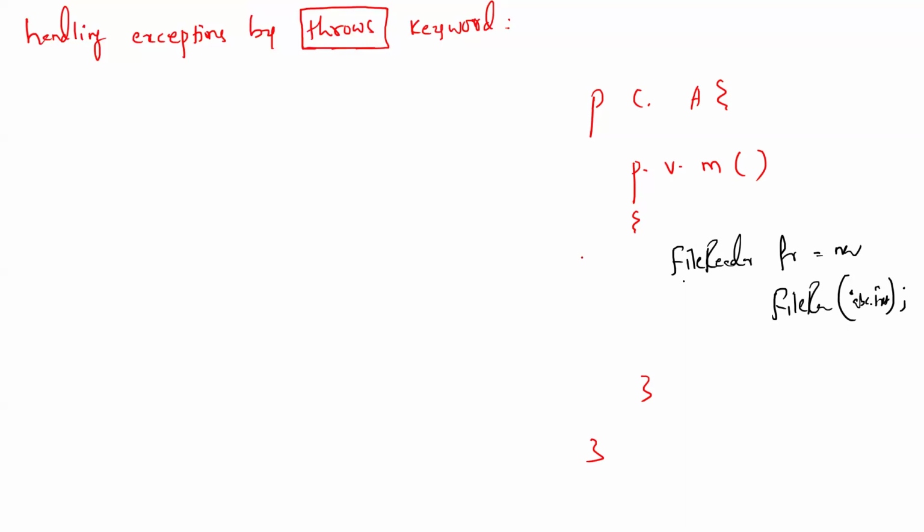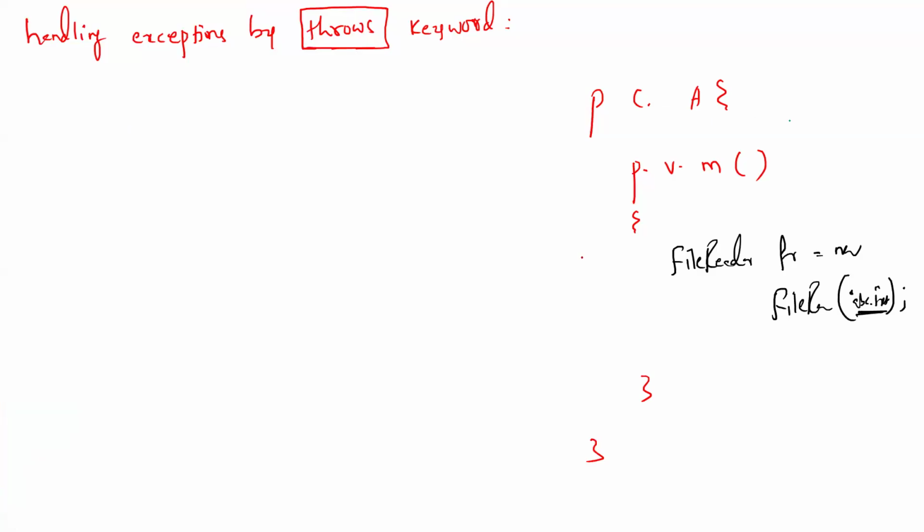We have to handle the exception, because FileReader is a predefined class known to the compiler. If a programmer is using this FileReader class and the file is not there in this path, it is always risky code. That's why we handle the exception by using a try catch block. So the compiler will give the warning. But what is my situation? I don't know how to handle it. Then what do we have to do? We have to throw.